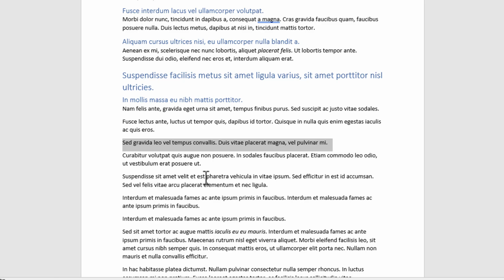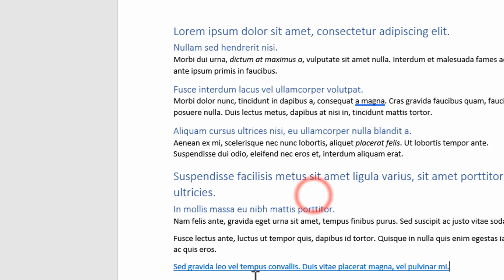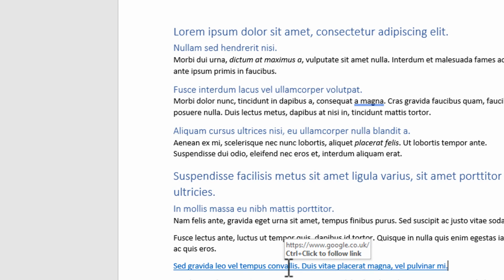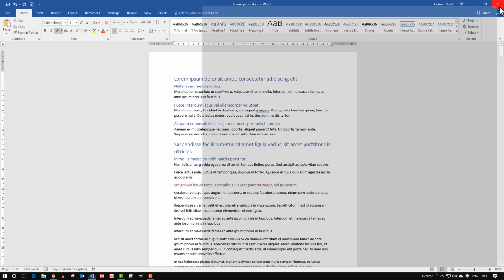Another useful one is Control K for creating a hyperlink. So first select a bit of text, press Control K, and it will bring up the Insert Hyperlink dialog. You then just need to enter a URL of some sort in here. Oh, it's happily put the Google URL in for me, and press OK, and we have a hyperlink there. And if we follow the instructions in that nice little pop-up, Control and click, and the web browser comes up on Google. No problem.